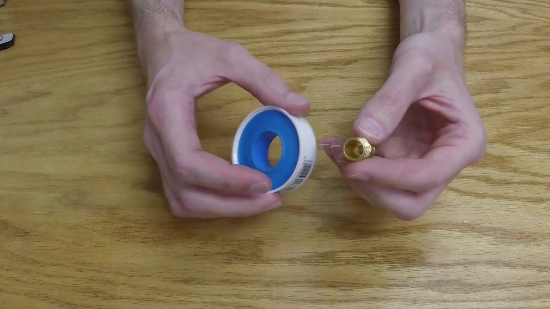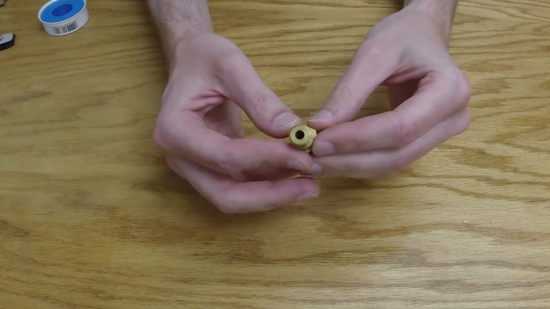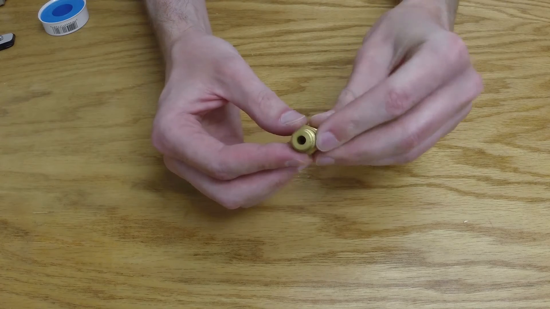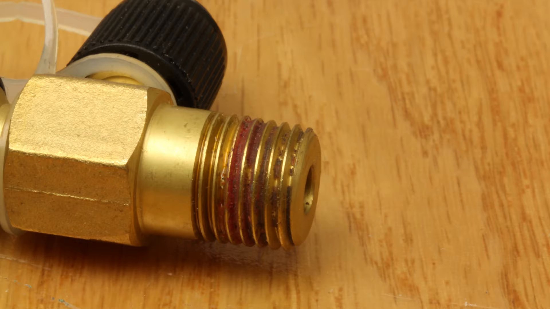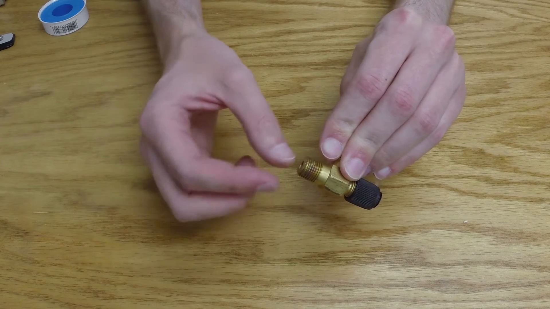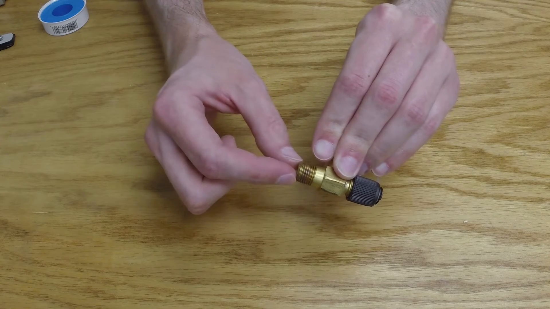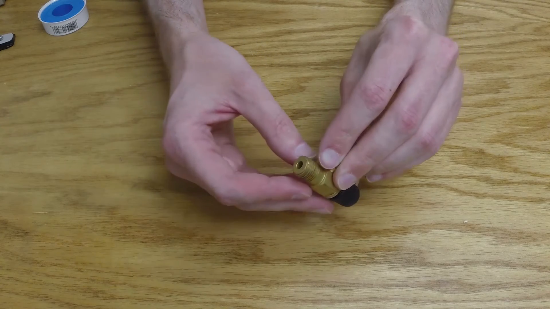Sometimes Teflon tape's not used. Instead, a resin material will be applied to the threads. This actually is a fitting that came from a vacuum pump. On the ends, or inside these threads, you can still see the residue of the resin. The resin would be applied to the threads, it would be driven down, then the resin would cure and fill any remaining voids in between threads, thereby giving you a good seal.